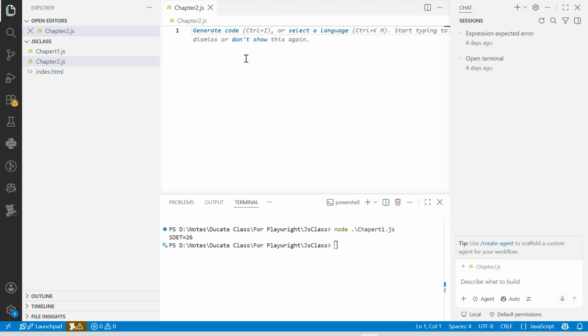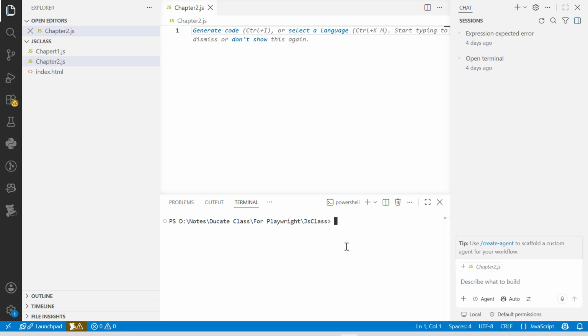So we are here in VS Code. How do you write the first program? Let's start with something very basic: how to print something on the terminal. How can you open the terminal? I already showed you in the previous slide. You can just go to Terminal and open it. Right now this one is called the terminal. Okay, let me clear this.